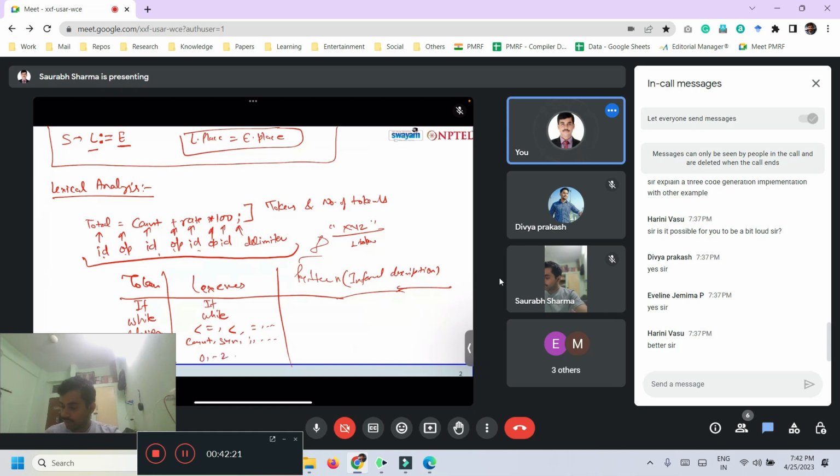The patterns are: if, then while, then less than or equal to, or equals, or letter followed by digit or letter, or any numeric constant.